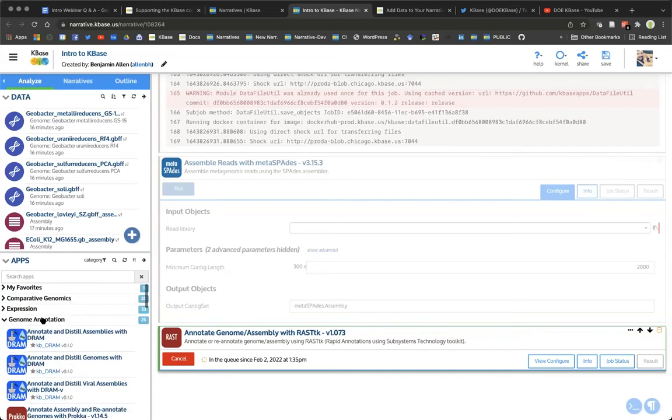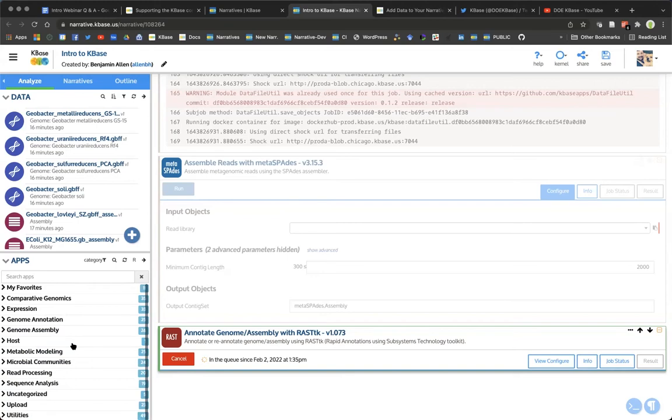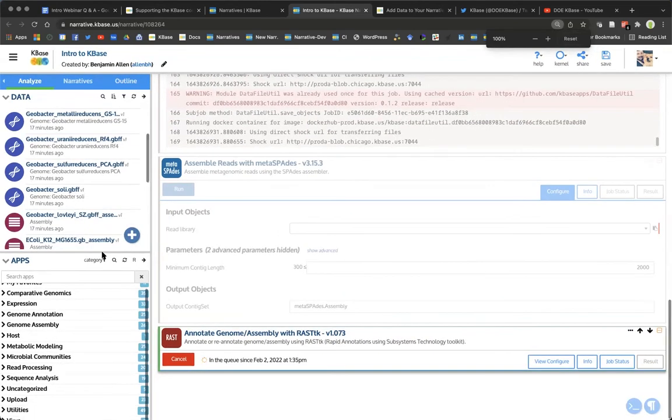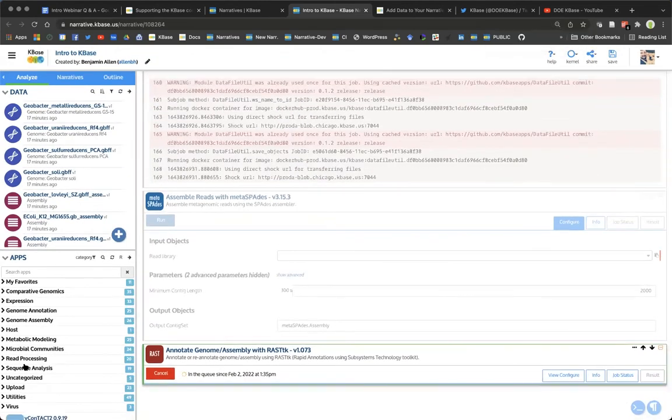Some of the other tools that are pretty useful and kind of unique to KBase. One example here, it's doing this thing where it covers up the bottom. That's annoying. Well, anyway, let me see if I can scale my screen there.